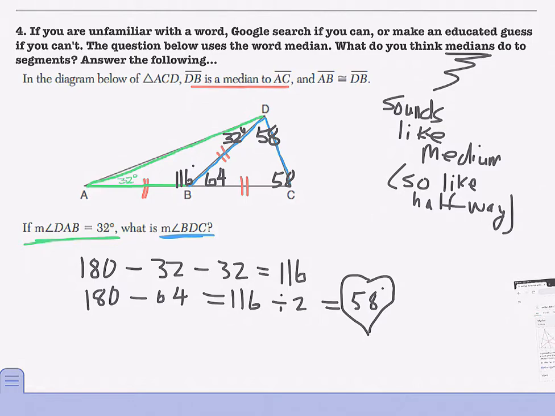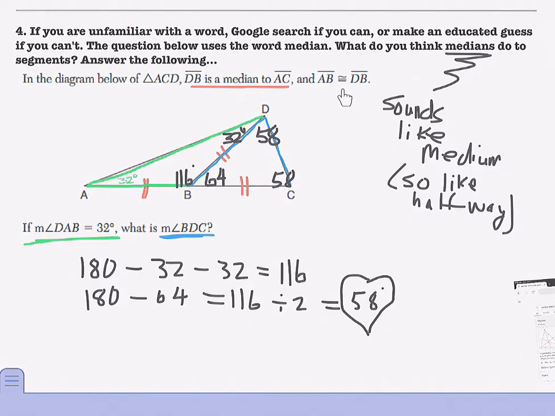So let's take a look at my answer, that the answer is 58 degrees. It did not ask to explain to get credit, but I'll give you a quick explanation of what I did. First of all, it says that DB is a median. That must mean that B is a midpoint. Midpoints make two equal segments. Midpoints are halfway across. So I know that this segment is the same as this segment. Do you see how I marked it down with these two little decorations, these little slash marks? That's showing me that these are a matched pair, that this is the same as this.